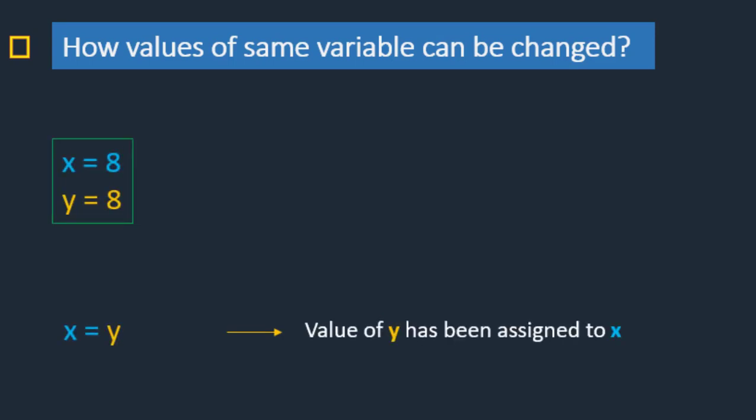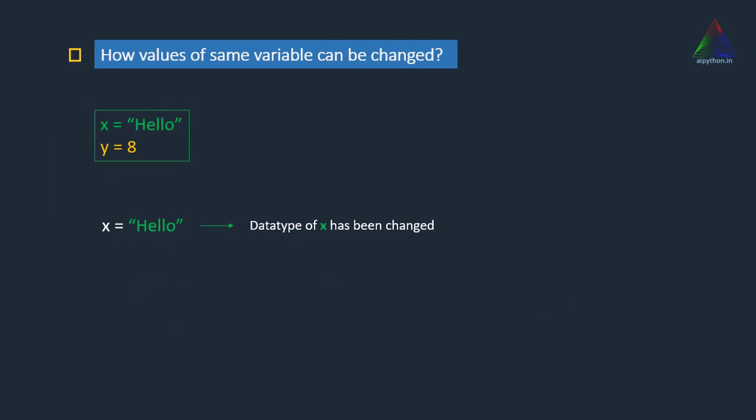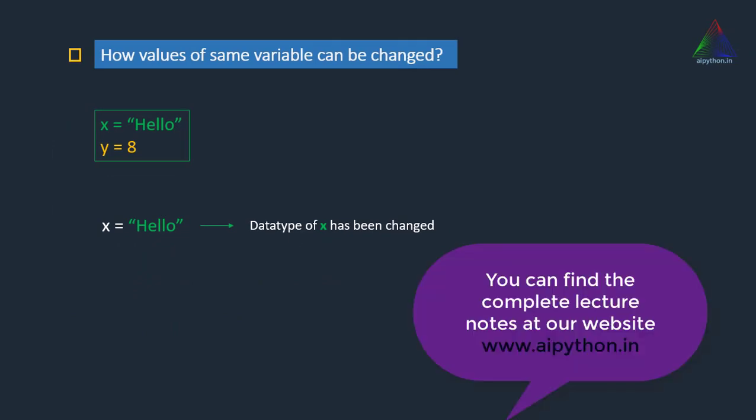In another case, when we write x equal to y, here both are variables. In this case what will happen is the value of y is getting transferred to x. The value of y will remain the same because we are not going to change it. The x value will also become 8. In another case, when we assign a value of "hello" to x, 8 will be replaced by hello in x. So x is no more holding any numeric value, it now holds hello as a string. The data type of x is also changed. Why is the data type changed? Because earlier it was storing a numeric value, now it is storing a string value. As I told you, don't worry about data types. We are going to cover data types in our next video.